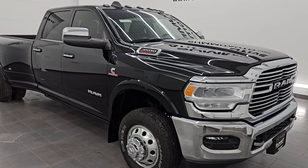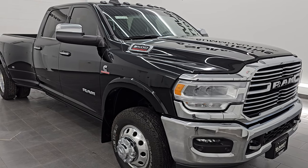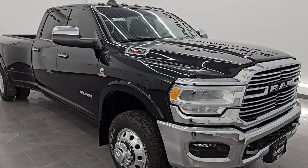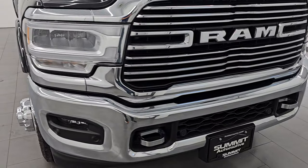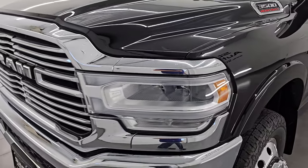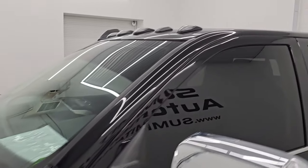This truck has been fully safetied and inspected by our service shop per the state of Wisconsin inspection process. It has a fresh oil and filter change, all the fluids have been checked and topped off, and this truck is 100% ready to go. This is a one owner, clean title, Clean Car Facts history out of Indiana. In this video I'll go all the way around — inside, underneath, start it up, look under the hood, show you all the options, and give you the most accurate representation of the truck.